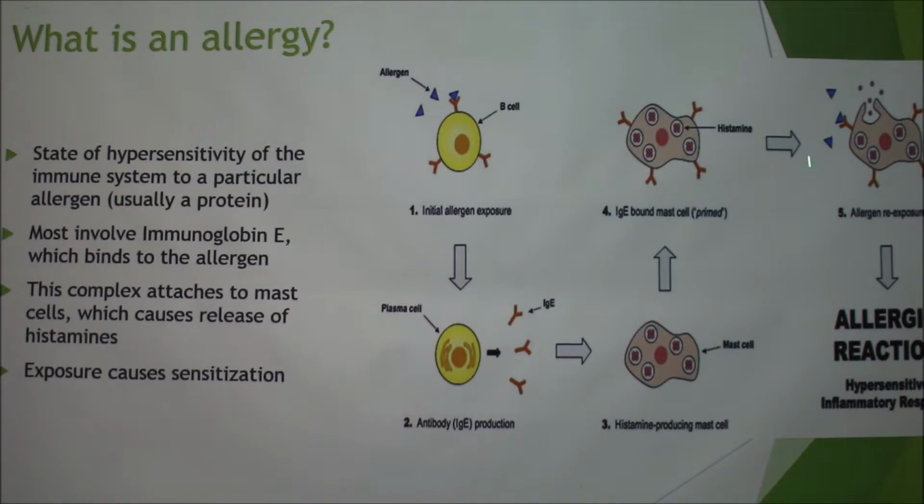But the other thing is, this individual wouldn't have an allergic reaction the way they've drawn it. Because here's the thing that's missing. You have to have a lot of antibodies on the surface, and they have to be so close that when one antigen binds there, it binds to another antibody right next to it. And you get what's called cross-linking. You get an antigen that two antibodies are attaching to. That's pulling the trigger. This would never be an allergic reaction. But if you have a lot of antibodies and one antigen fits one arm on one antibody and one on the other, that's a cross-link. That's the stimulus to release histamine.